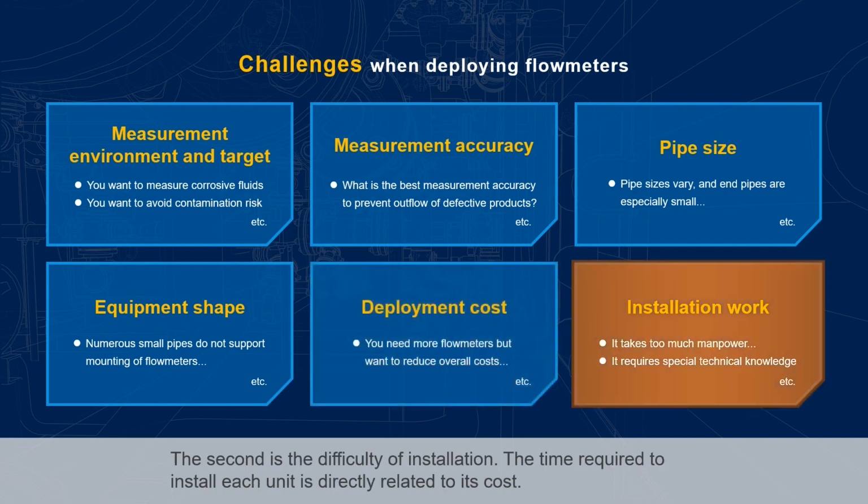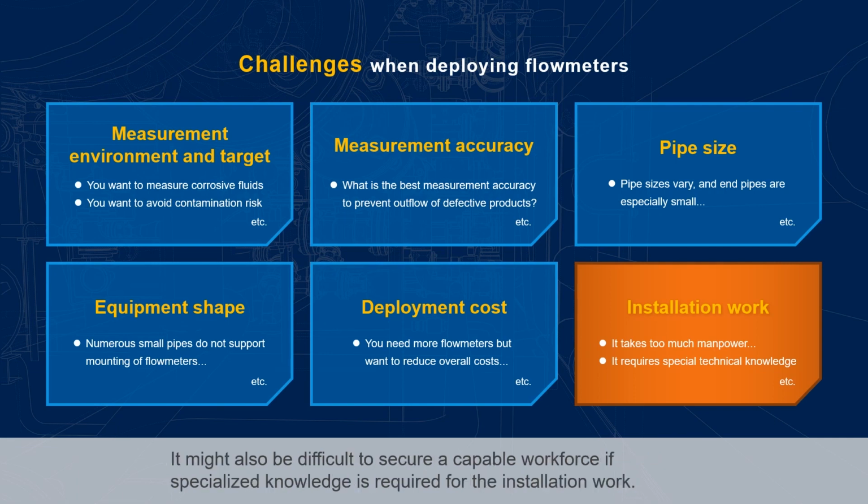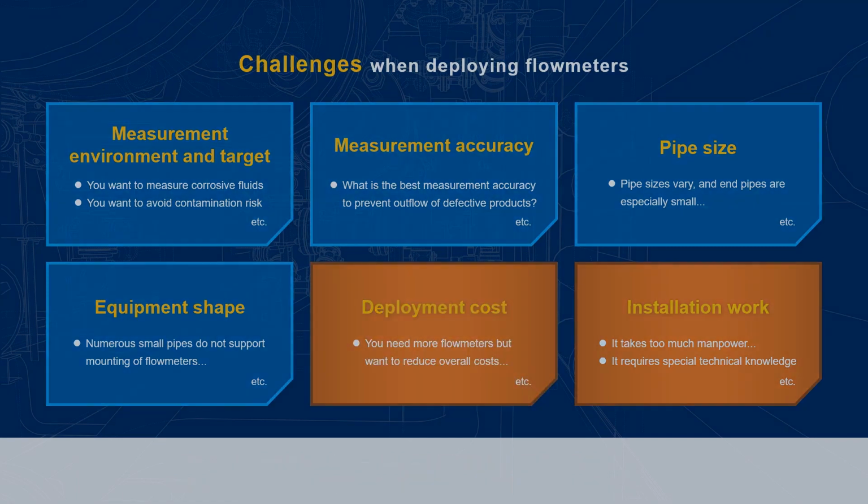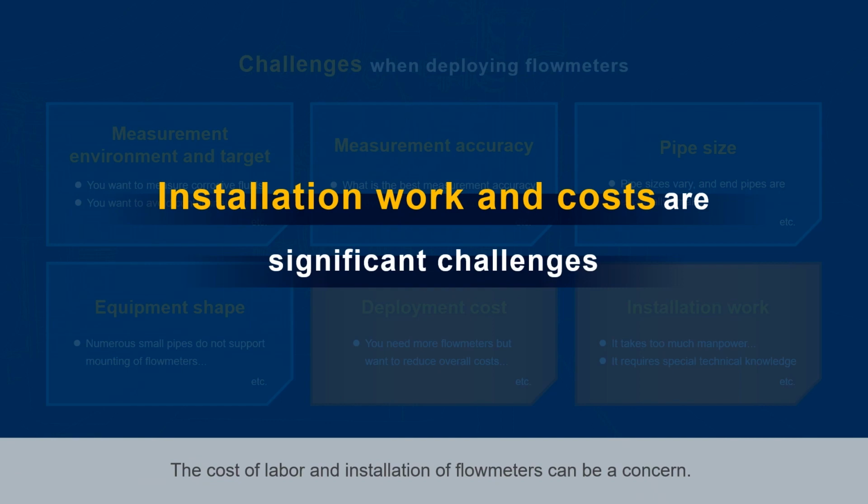The second is the difficulty of installation. The time required to install each unit is directly related to its cost. It might also be difficult to secure a capable workforce if specialized knowledge is required for the installation work. The cost of labor and installation of flow meters can be a concern.